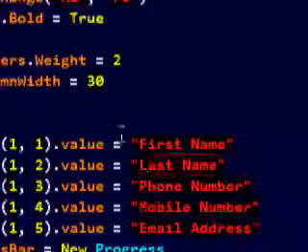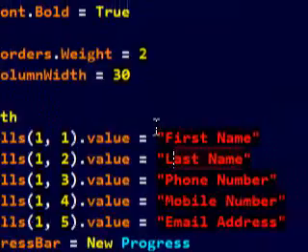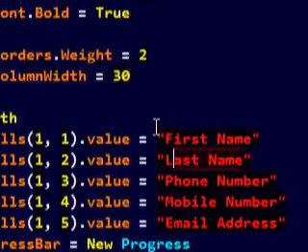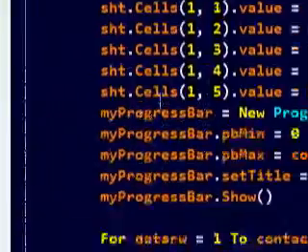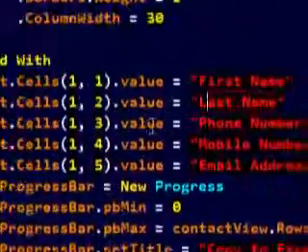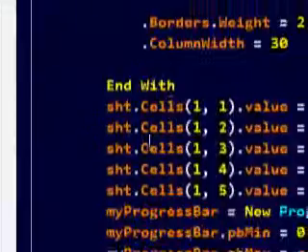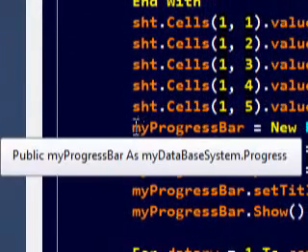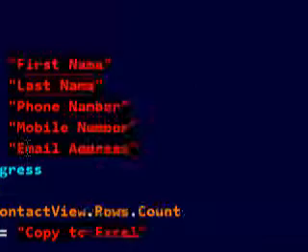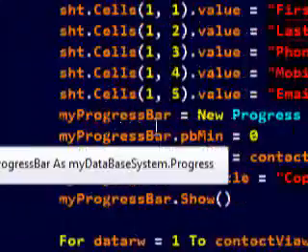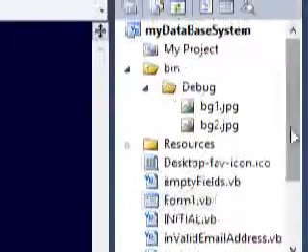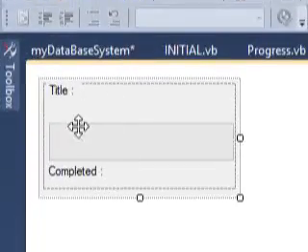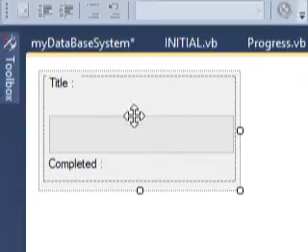Actually, to generally understand the purposes of this system, you can refer to the previous video on this channel. Okay, so these are some manipulations on the cells. Now I have just created a new user control, which is my progress bar dot new progress. This is a user control that I have just provided.